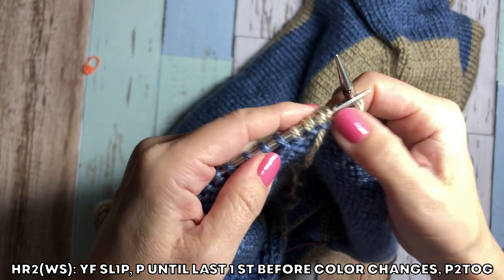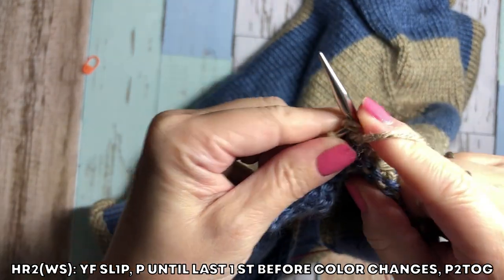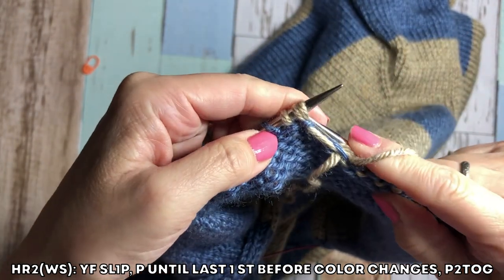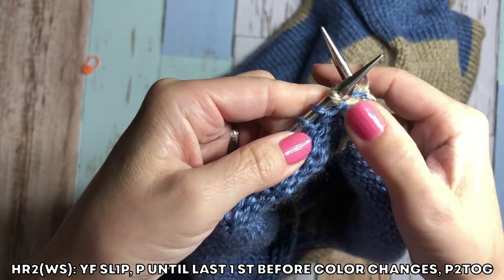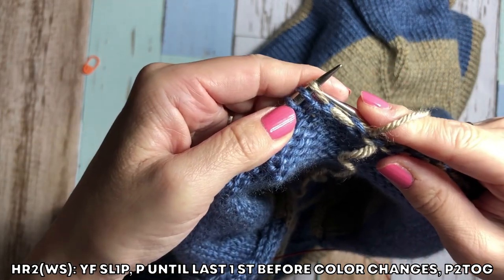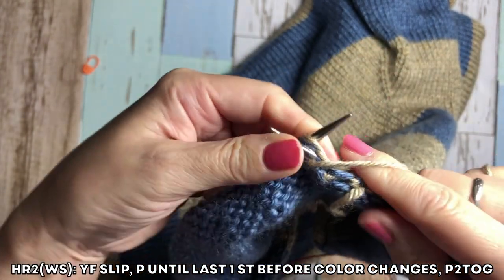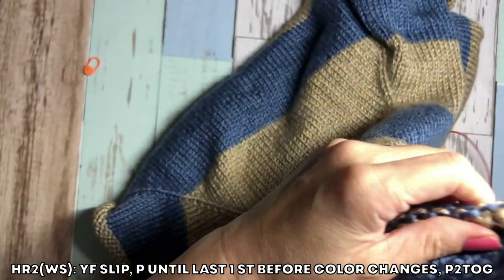Here comes purl until one last stitch before the color change. So purl there. And now light brown and blue. You have to make purl two together there. That's it. And turn.